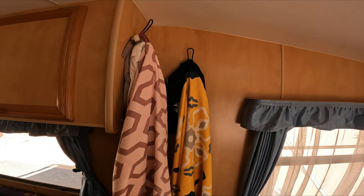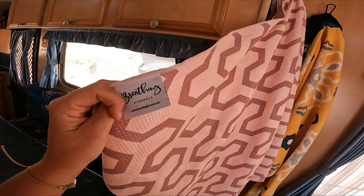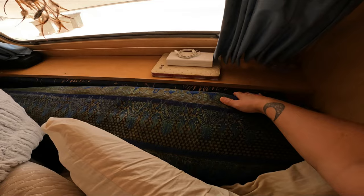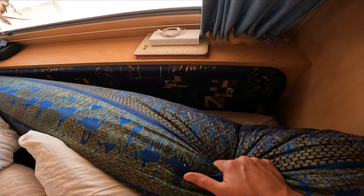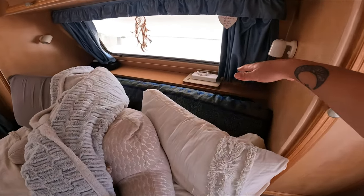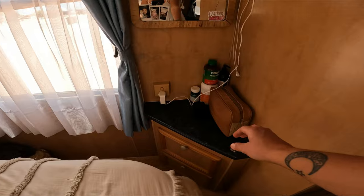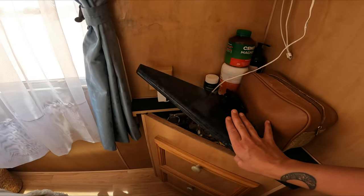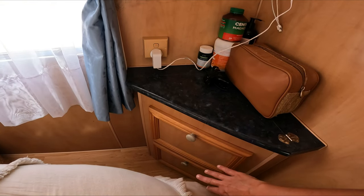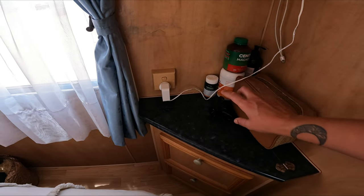We hang our shower towels up here — these are Breeze travel towels, fairly new, quick drying, and Australian. We've just got a double bed with a bolster — me and my mum actually made it a couple of years ago. The bed moves out and sits against here, then we put the bolster down at the back to extend it a bit because Bryce is so tall. This is my side of the bed — I've got this little cabinet with a flip bench. I keep hair ties in there, and the two drawers have spare shampoo, conditioner, nail polishes, and little things I don't need all the time. Vitamins and my makeup live up here as well.